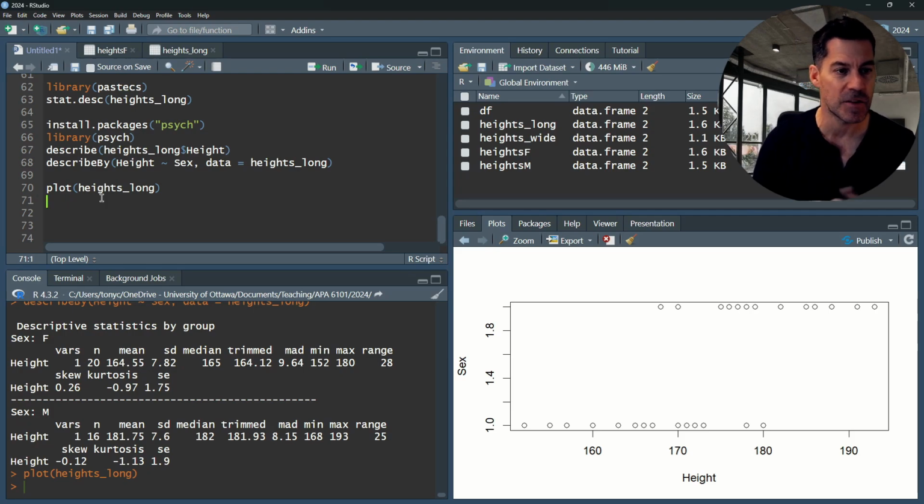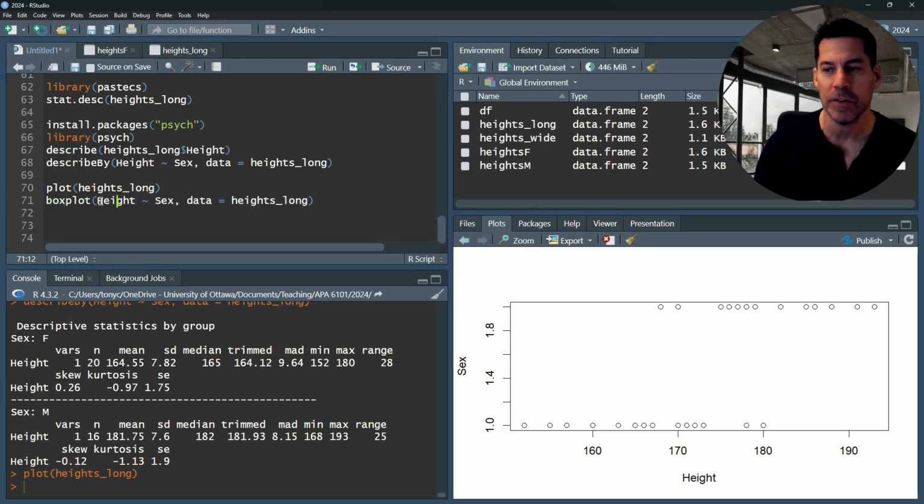Another way we can use some visualization might be using the function which is boxplot. And essentially we do it slightly differently, but it actually looks much more like this describe by function here. So I'm going to actually steal that by using Control-C copy, Control-V, or Command-V for you Mac users. And instead of describe by, we're going to use the function boxplot.